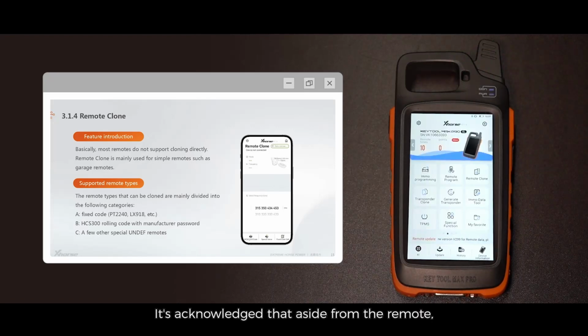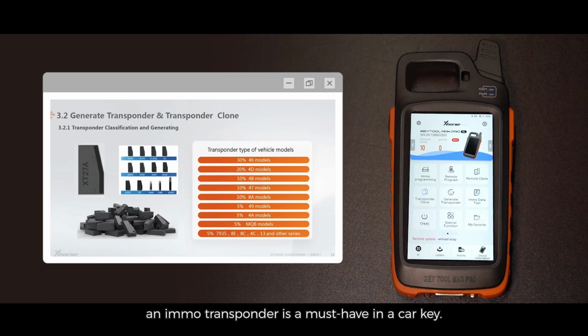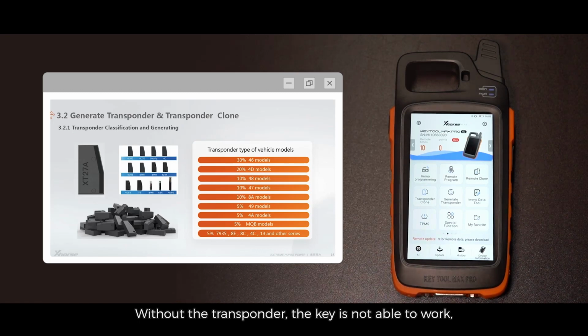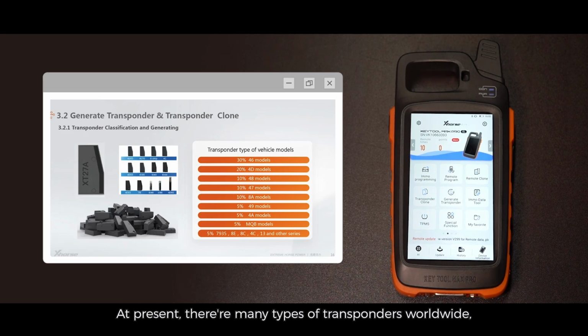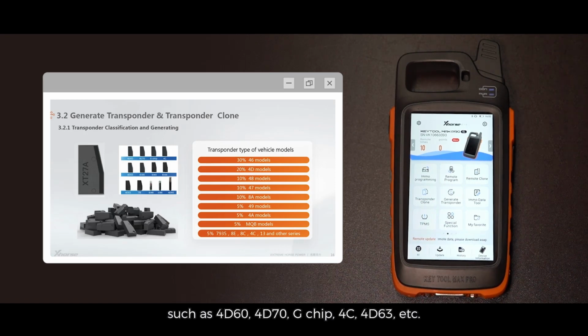It's acknowledged that aside from the remote, an IMO transponder is a must-have in a car key. Without the transponder, the key is not able to work, and the transponders are different in different cars. At present, there are many types of transponders worldwide, such as for D60, for D70, G-chip, for C, for D63, and so on.